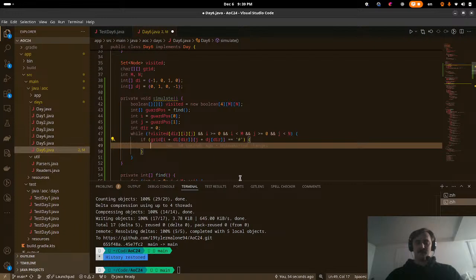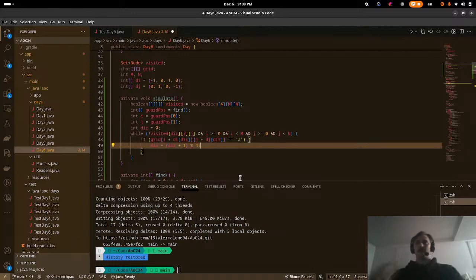But if it's pound, we want to take a right. We just want to go dir equals dir plus 1 mod 4.